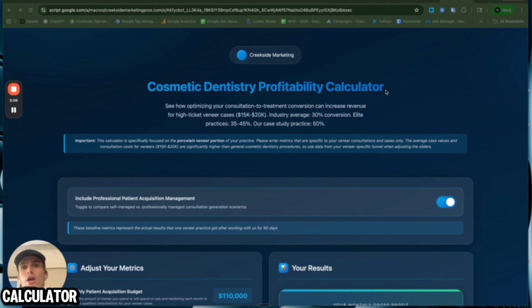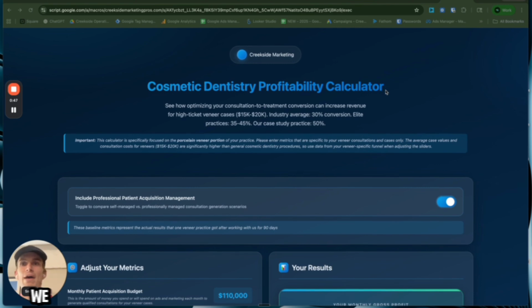I'm going to be showing you how to use our dental veneer calculator in order to both improve the profitability and efficiency of your advertising campaigns for your cosmetic dentistry practice. Just a caveat off the bat, we built this calculator specifically for improving the porcelain veneer portion of your practice. Essentially what this is designed to do is to help you figure out how you can become more profitable and grow that portion of your business with your current advertising campaigns. It's also meant to show you how improving certain aspects of your business's efficiency will lead to greater profits or less profits. But we're going to focus more on how you can make more money.